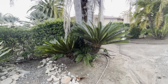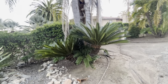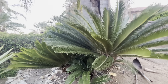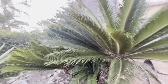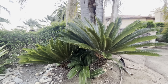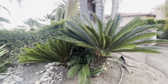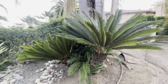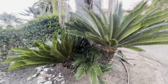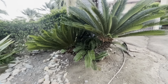See how I emphasize slowly? That's what it'll do, slowly grow. So that's about all I could think about. What I like to do with these things is to contrast their foliage. They're so dark green, it's a feather shape. What I really like to do is plant these things next to or near blue palms like Brahea armata, maybe Brahea decumbens, or possibly Yucca rostrata, or Chamaerops cerifera, the blue Moroccan fan palm. Things like that will look really good next to this plant because of the color contrast.